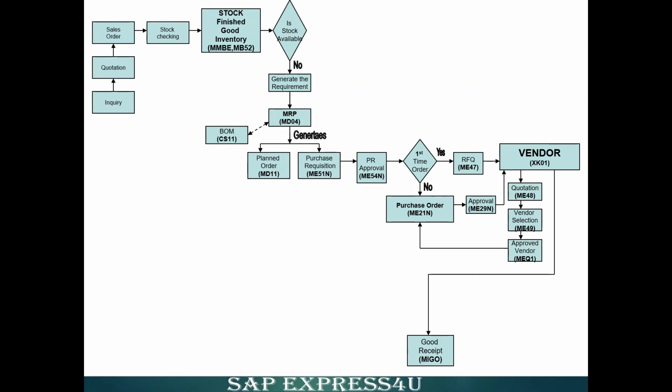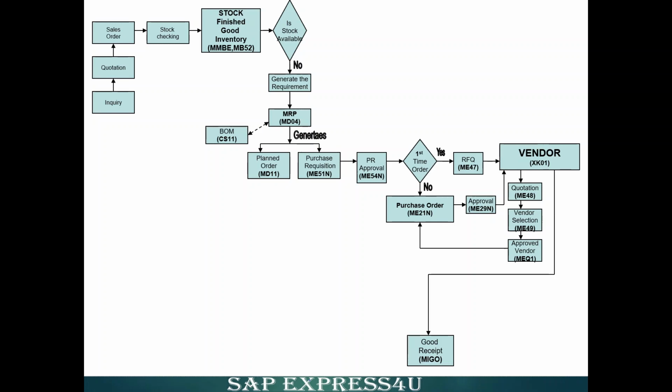In this process, you can have ASN concepts also, where an advanced shipment notification is given to the organization by the vendor, where the vendor will tell us this is the quantity against this purchase order I am sending to you on this date. Based on that, the inbound delivery is done in VL31. Through that also you can do MIGO, but right now we are doing this MIGO based on the purchase order.